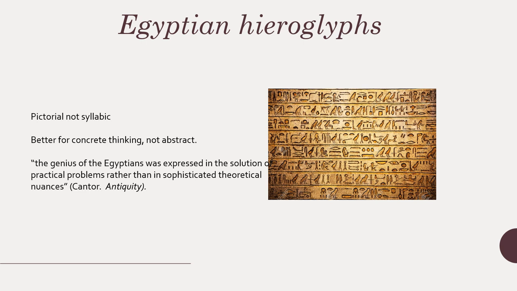A pictorial or pictograph system means that there's hundreds, thousands of characters you have to memorize or know to be fluent in the language. This is part of the reason why, if you were fluent in the language and knew all these symbols, or most of them, you were automatically among the elite, because your skills were in demand. Because it was like getting a PhD to become even fluent in this written language. We think of the alphabet today as like nothing, no big deal, and we master it by the time we're 5, if not before.